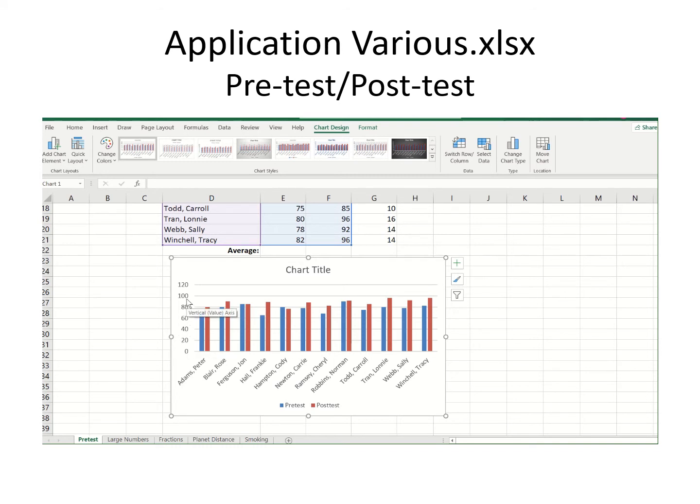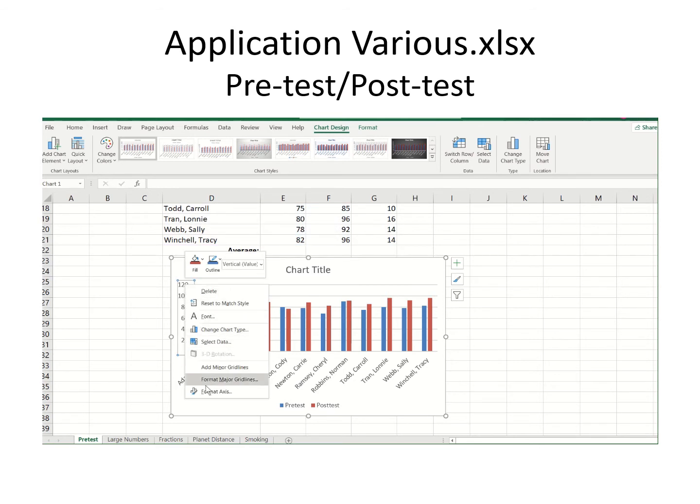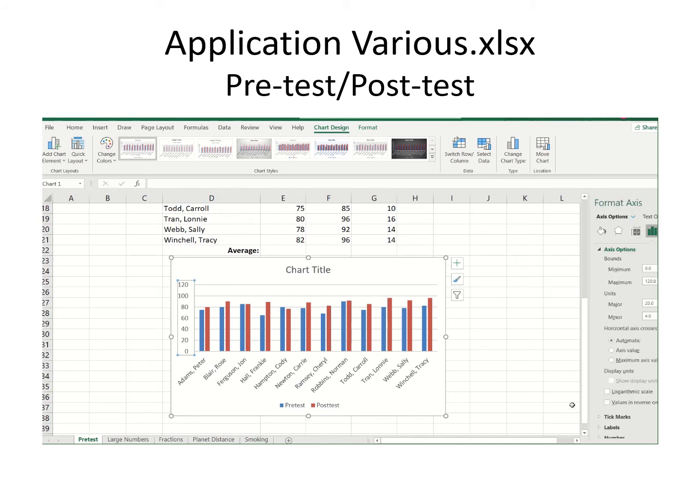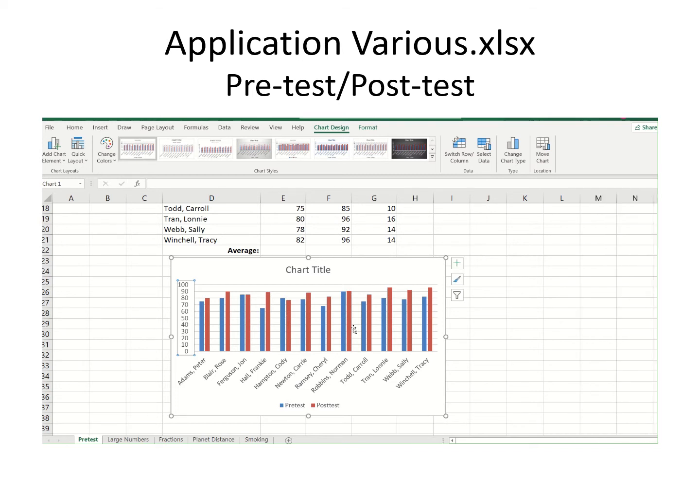Look at that. There's 100, but it's now going up to 120. Now that's going to be a misnomer. It's going to be misguiding information. It looks like no student has hit the high mark here, or a perfect score of 100. So let me right-click over this axis, and I'm going to say Format Axis. When this appears, I'm going to make sure that the maximum here is not auto, because that's not working properly at this point. It's giving us the misnomer. So when I look at this now, 0 to 100, okay, now I get a much clearer idea of how the students are really performing.